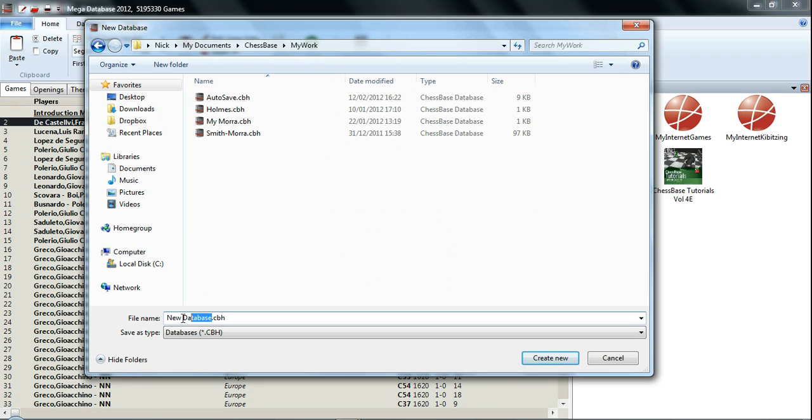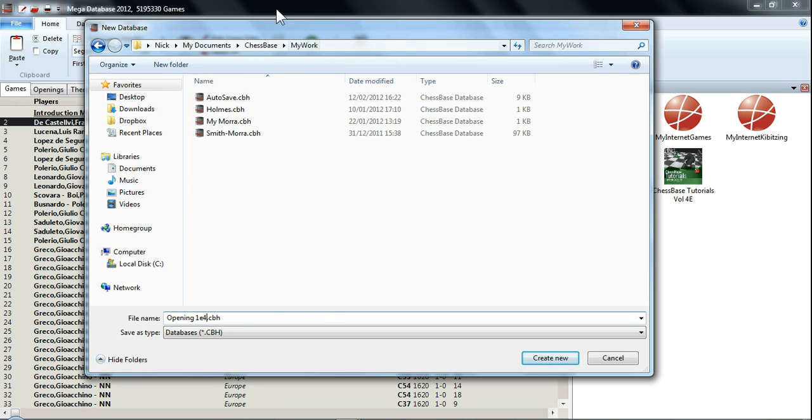That's not really going to tell us a lot. So you can see here I've got things like MyMora and SmithMora. The database is on a particular kind of opening, so we can do all sorts of things. We could put games from the Caro-Kann, which we might call Caro-Kann, or whatever it is really, whatever it's regarding, just to let you know what it is when you're looking through the databases later on. Openings in 1.e4. So it's important to remember when you're about to create this, because you've changed the name of it to signify what's going to be in that database.